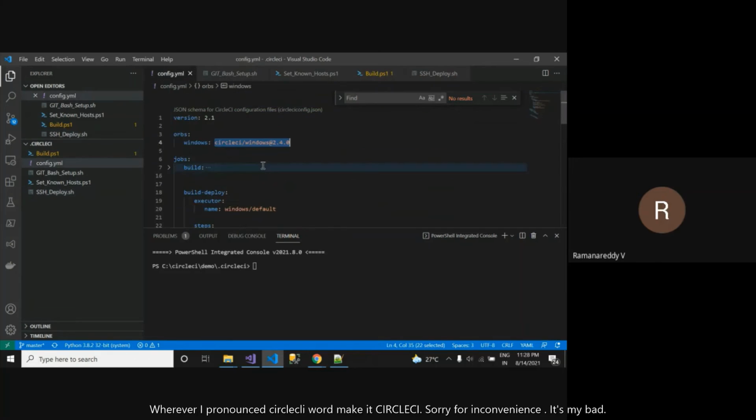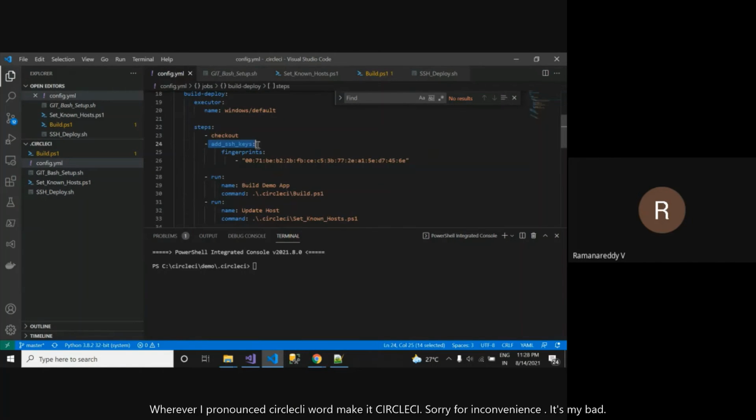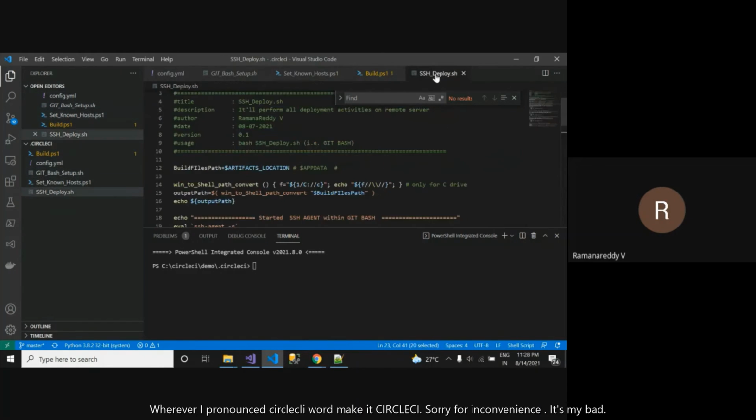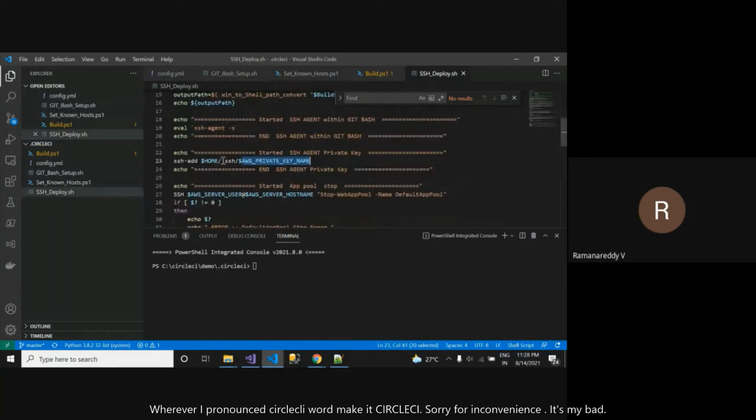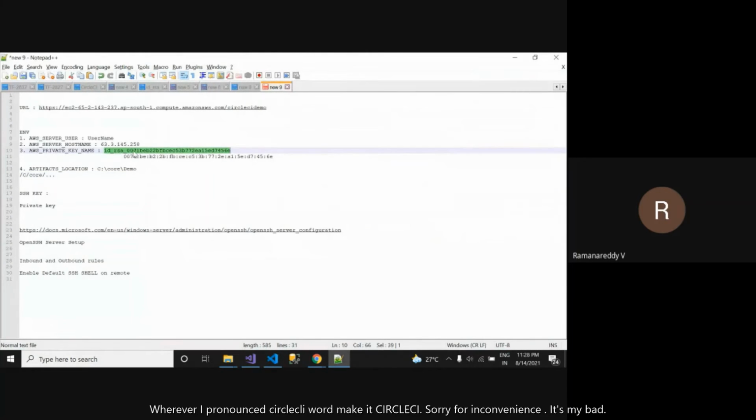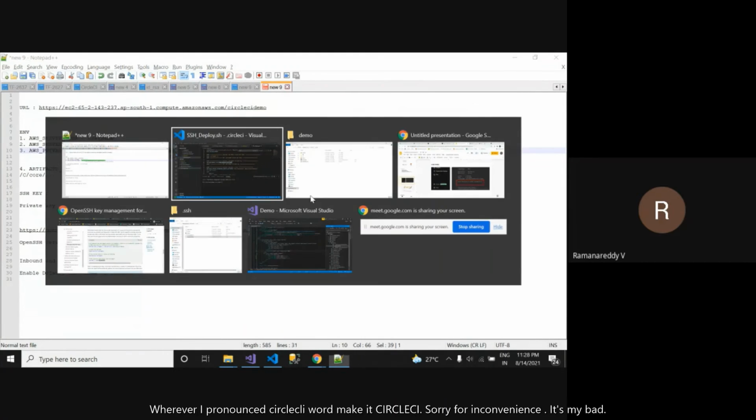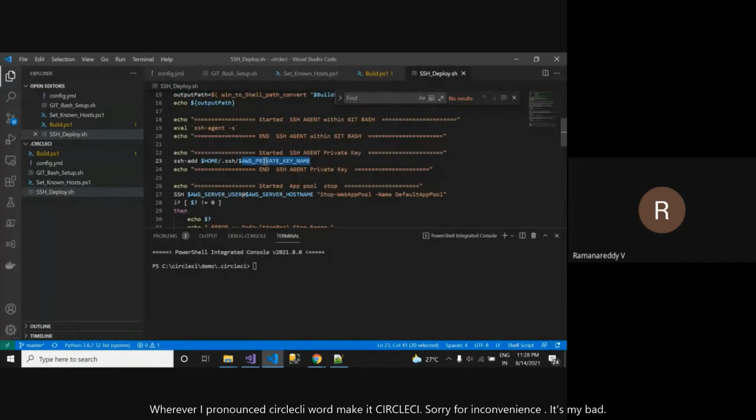If you go to here, this add SSH keys step will create a file within the CircleCI home directory, within the .ssh folder. It will generate the file like this, id_rsa hyphen something. It's already there. From that location, I am adding my private key into this SSH agent.